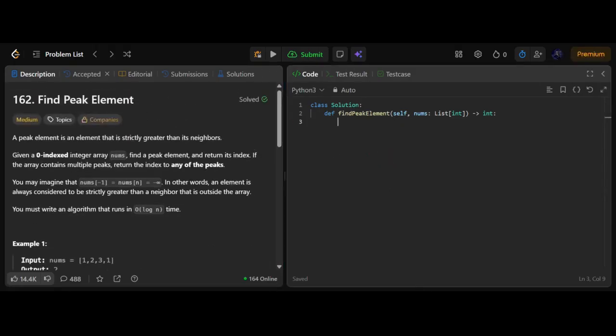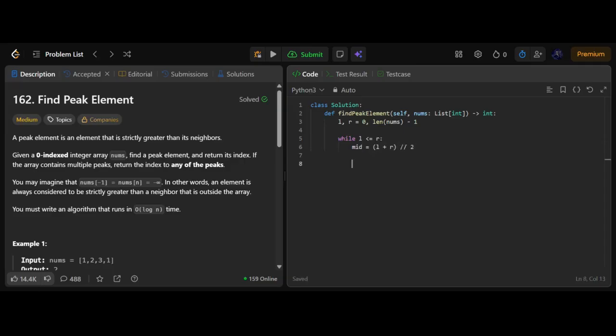Let's actually get to coding it up. It's simple binary search boilerplate here, but I'm just going to write it up. So L and R is equal to 0 and length of nums, actually length of nums minus 1, just to make our life a bit easier. And we're going to say while left is less than or equal to R, mid is going to be equal to left plus right divided by 2. This gives us our midpoint.